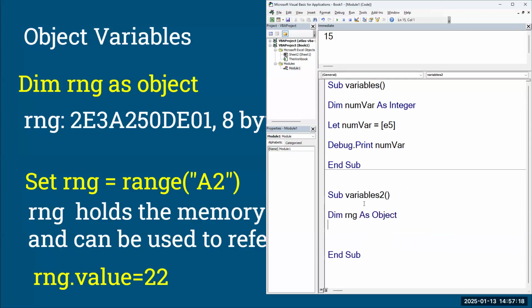I'm going to create an object. So here is the statement that says, operating system, go make some space for me. Go allocate some memory for this object. And what I'll do is I'll set this range equal to range A2 in the spreadsheet.